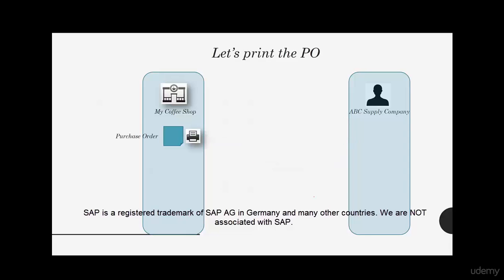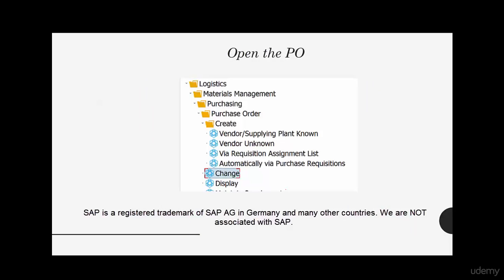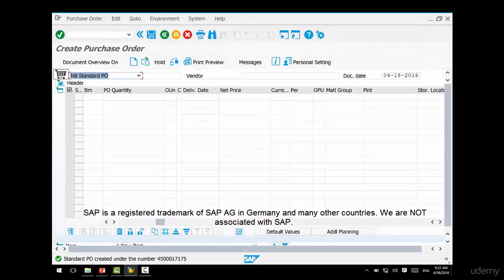The first thing is, let's do a print of the PO, right? That's the easiest way and the most conventional way to do it. How do you do that? You've got to first open the PO to see a preview of it. And how do you do that? You go back. So this is the purchase order screen. If you want to create more purchase orders, you can just put in a vendor again, a different vendor, same vendor, and you could put different materials, and so on, and create more purchase orders. But we are done with creating purchase orders for now.